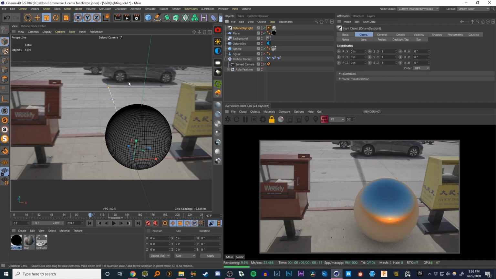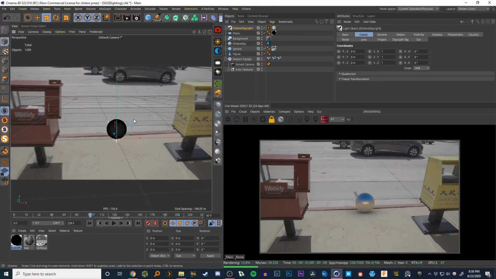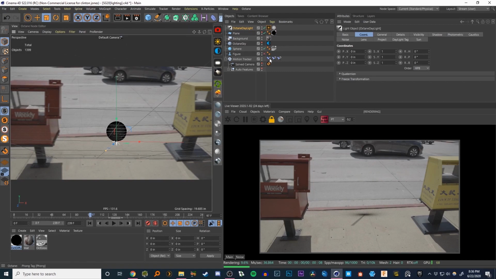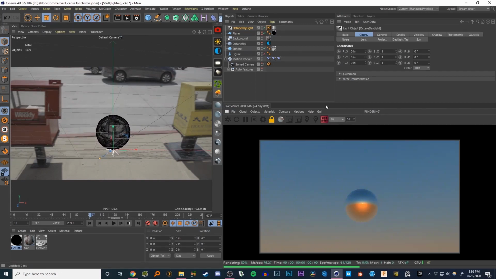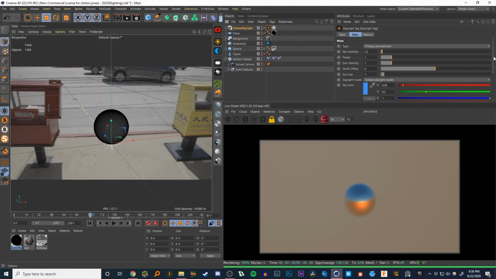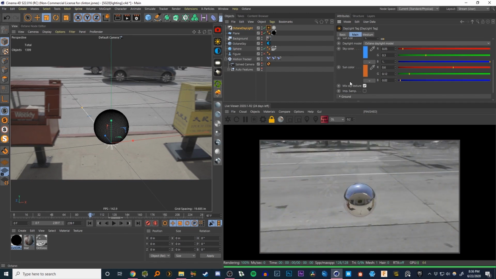And now we want to just line up our sunlight with the actual direction of the sun in our HDRI environment. So I'm going to hop out of camera view here, and let's look at a lower view. We need to hide our plane from the renderer, and let's switch over to direct lighting. If we hit the daylight tag and scroll down, there's a little checkbox here, Mix Sky Texture. We'll check that. It's going to take the directional light from the sun, but it's also going to fill in the environment with our custom HDRI. So you're getting the best of both worlds.